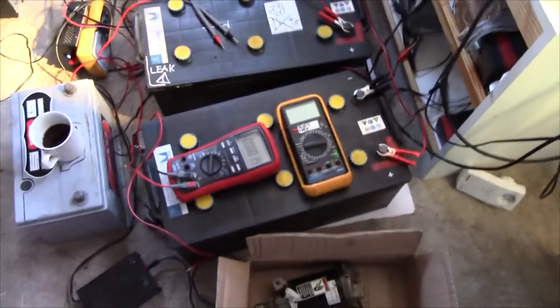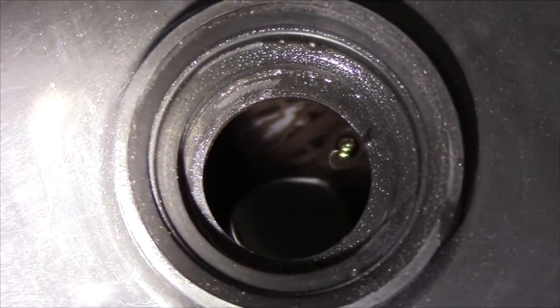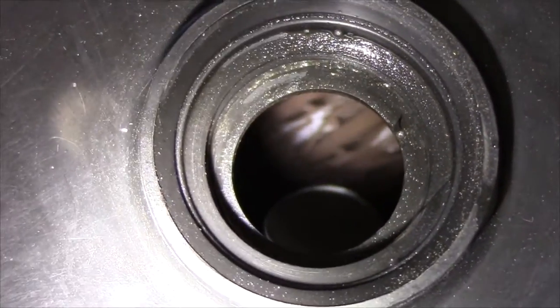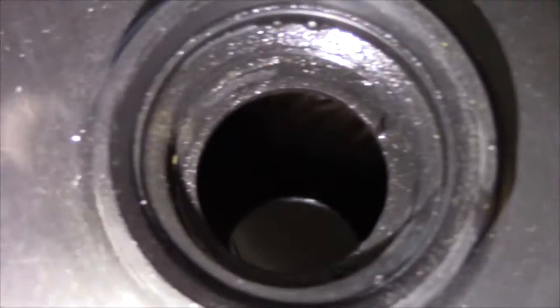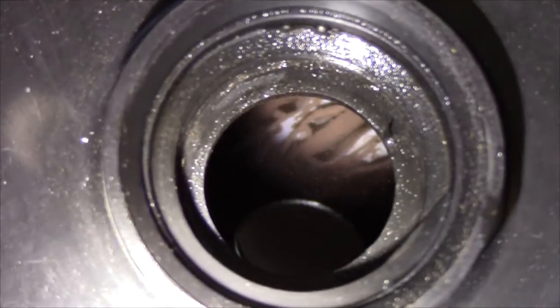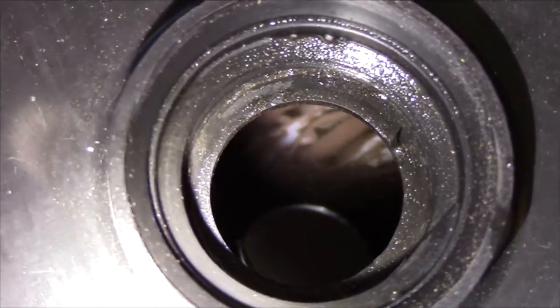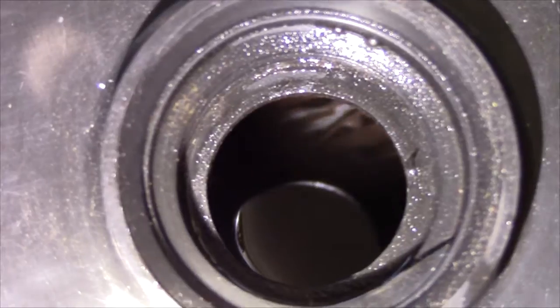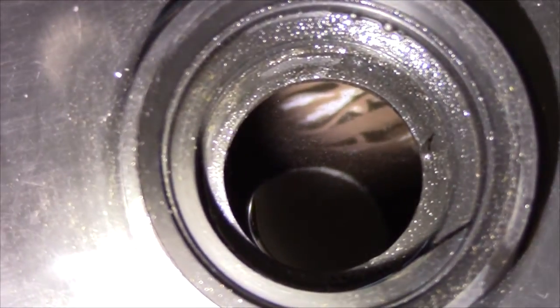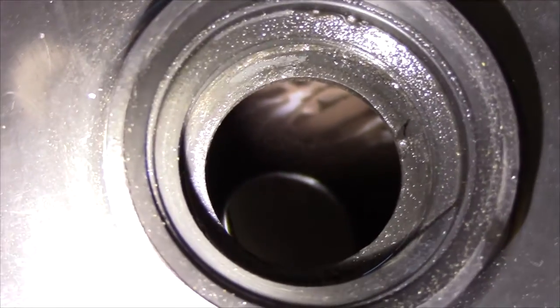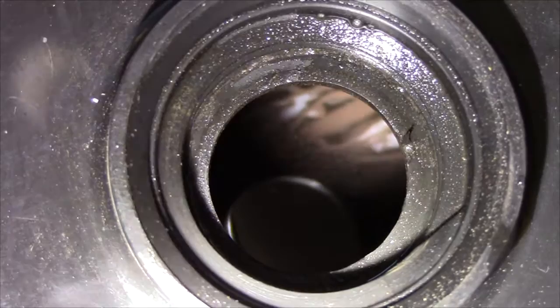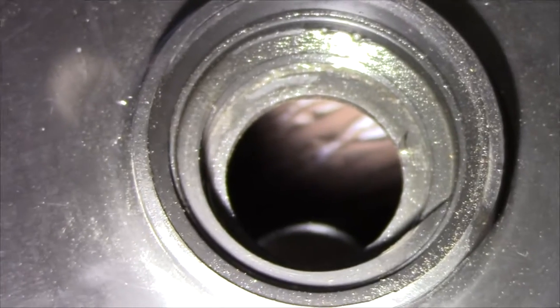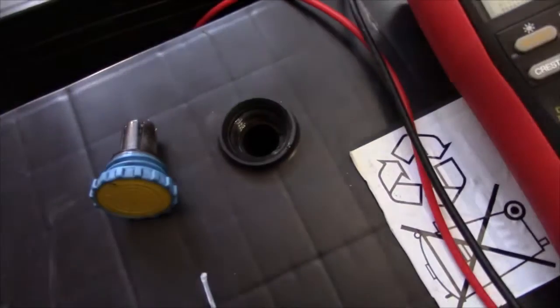Let's not waste any more time then. If we look down into the cells now, I'm pretty happy to report we can't really see much sulphation left at all. When I got them home, there were long rows of white stuff going along the plate, but there's just a little bit left at the top. These batteries are sulphated still but they do look a lot better than they did when I brought them home.